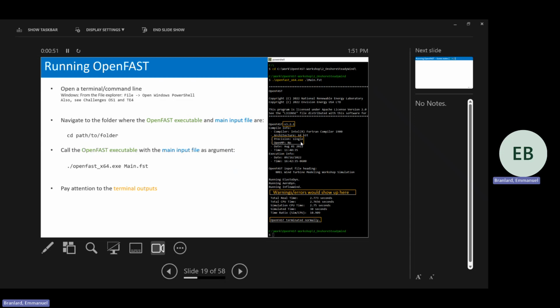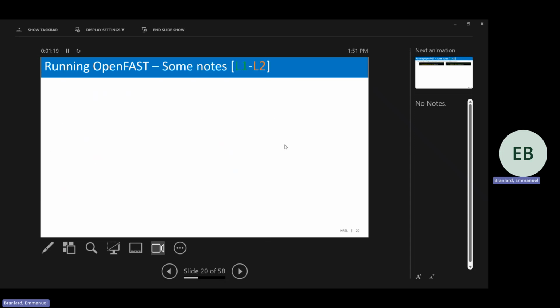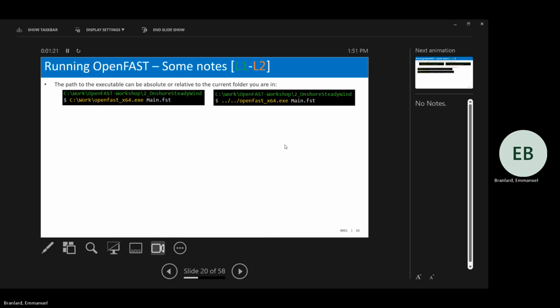What's the precision? Single precision, double precision? That's kind of the resolution of your calculations. I use single most of the time, but you could try double as well. OpenMP is useful if you use OLAF or FAST.Farm. OpenMP is the parallelization that allows you to run a bit faster if you have multiple CPUs. So if you find that FAST.Farm or OLAF is slow, make sure that you compile with OpenMP. This is where you would know if it has happened or not.